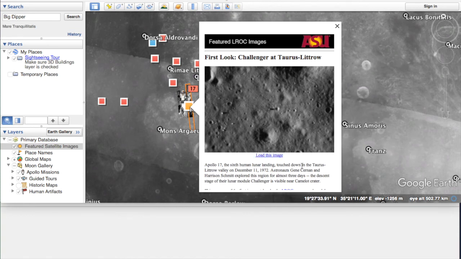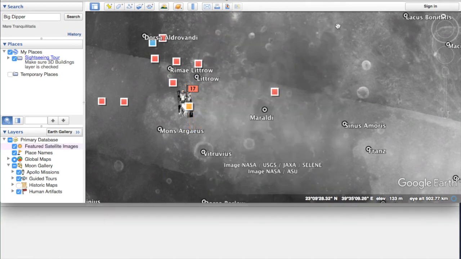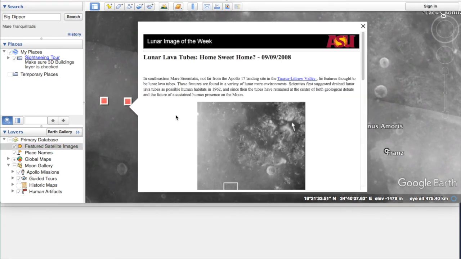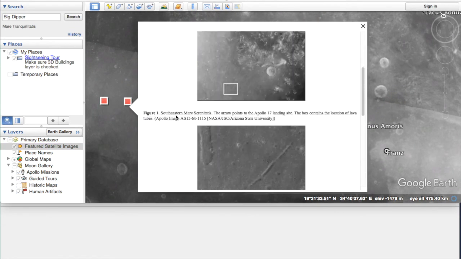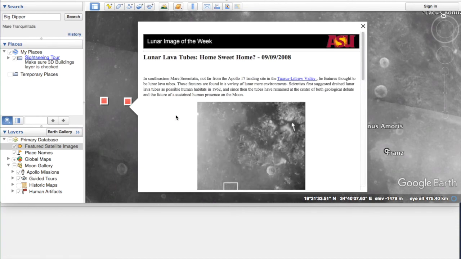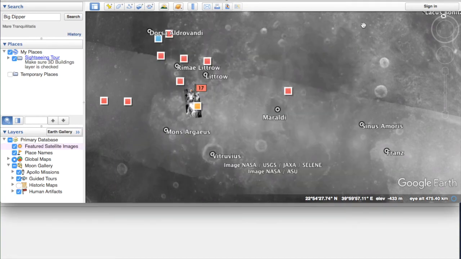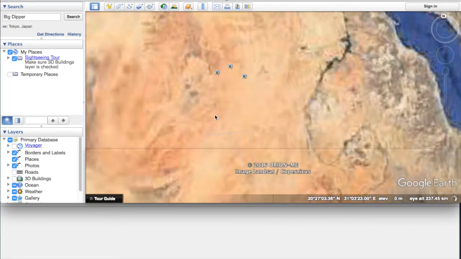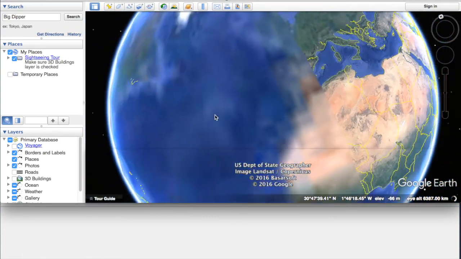It'll provide you with information about what happened at the site. You can click other ones, and they all provide you with images and further information about what happened within that specific location. We're now going to head back to Earth and look at another tool that is offered.